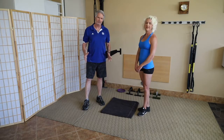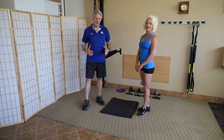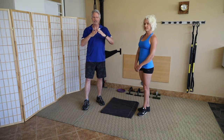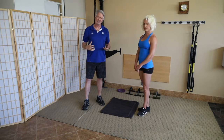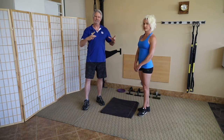45-degree dolphins. Let's do a dolphin first. I like this because anytime we can use the core and fold the core and hinge at the hips, I like that. It's better than sit-ups and crunches and all that sort of stuff. I don't like moving that spine. I like moving that spine as a unit, and if we hinge the hips, we get to do that.